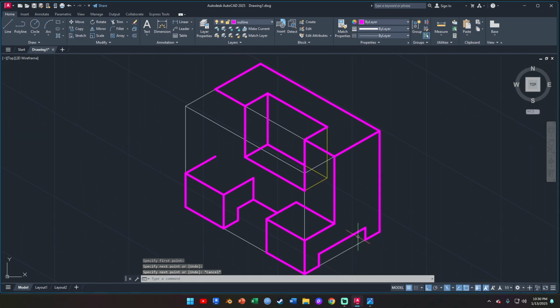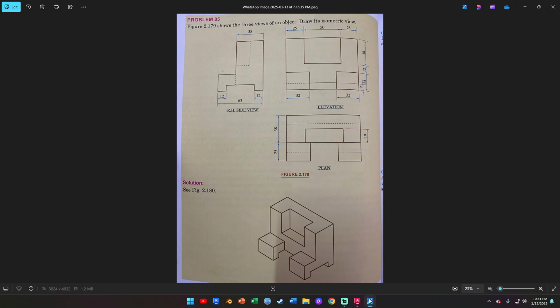So we're actually getting closer to completing this here, right? So if you look here and you compare it here, you would notice that we're just missing how many lines? Just this one line here.